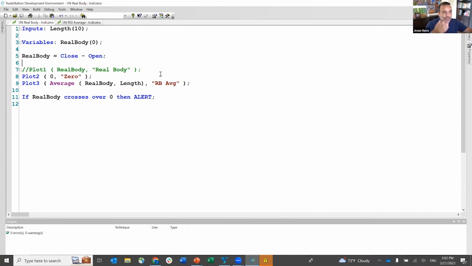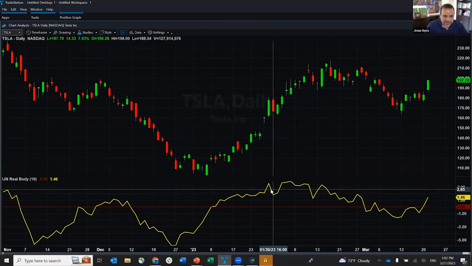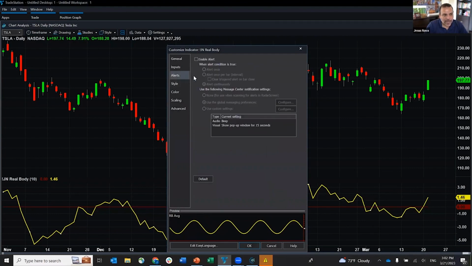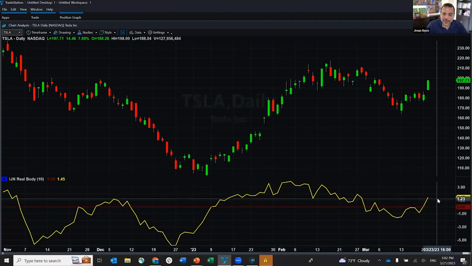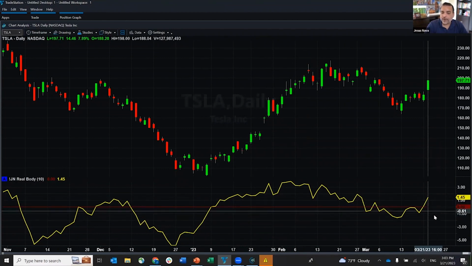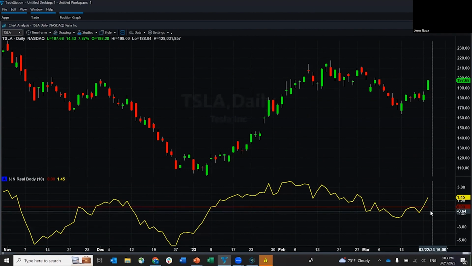But it's okay. Those are things that you can do on your own time to try to polish the code so that it looks better. Let me show you what a show me is for. A show me is a great way for you to look at historical alerts. This alert message that I've added here only works in real time. So if I go here to TradeStation, format the indicator, go to alerts and enable the alert, I turn that on and it'll trigger whenever the average of the real body crosses that line.